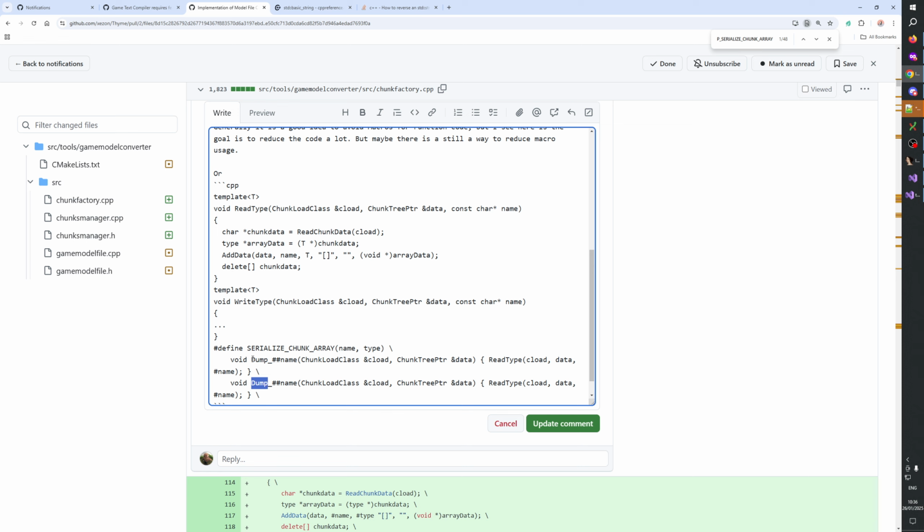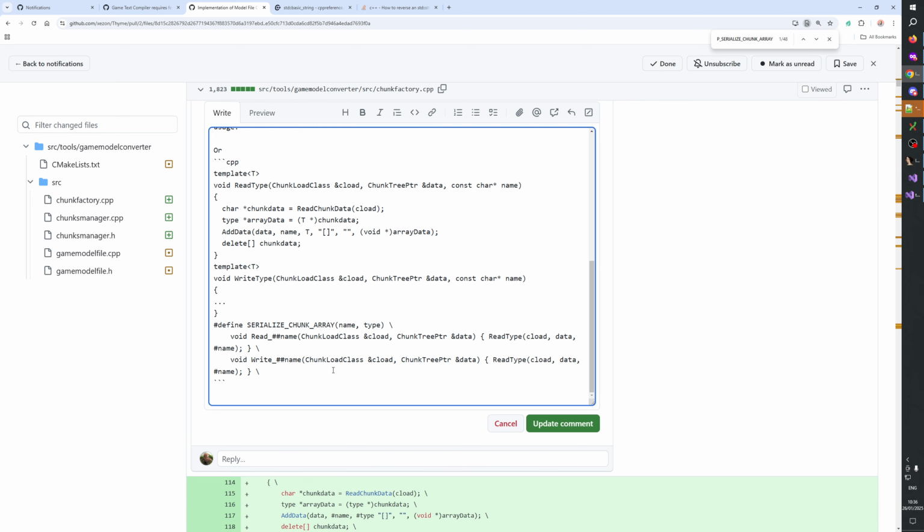Read. So this is reads, writes, writes, or make it half template, half macro.